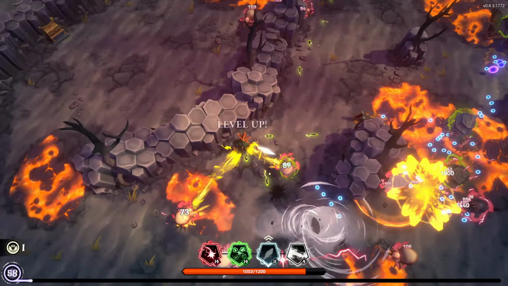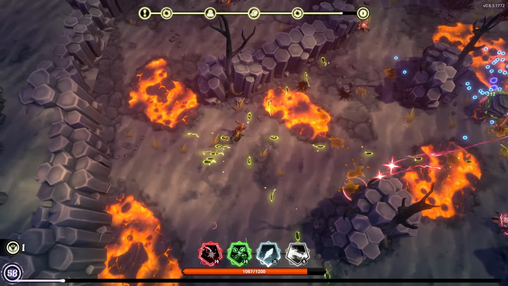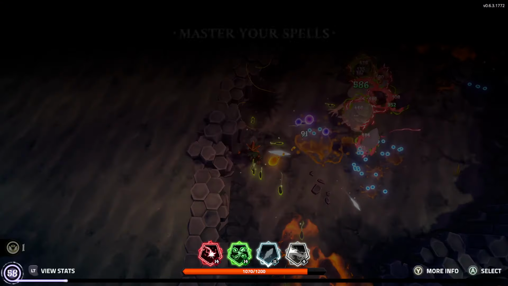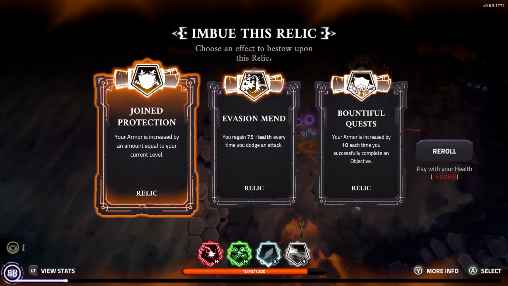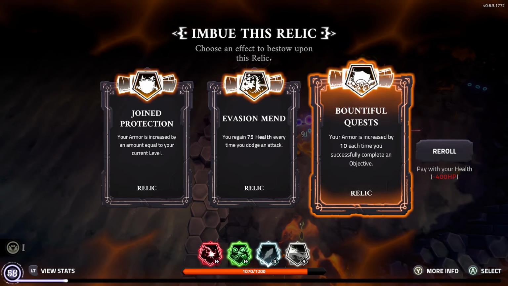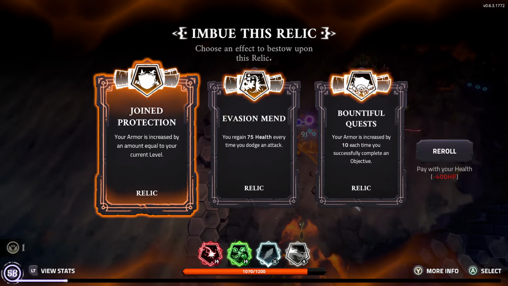I wonder if we can get three spells augmented all the way, or infused. Okay, your armor is increased by the amount. That would give me a lot of armor. This would give me more, right? I think this is, what, 40? Complete four quests? This is 58.